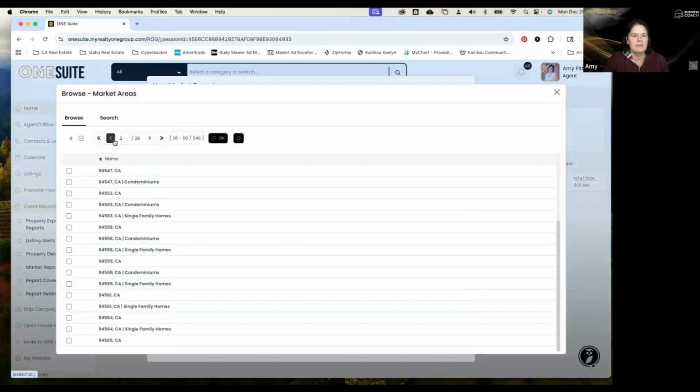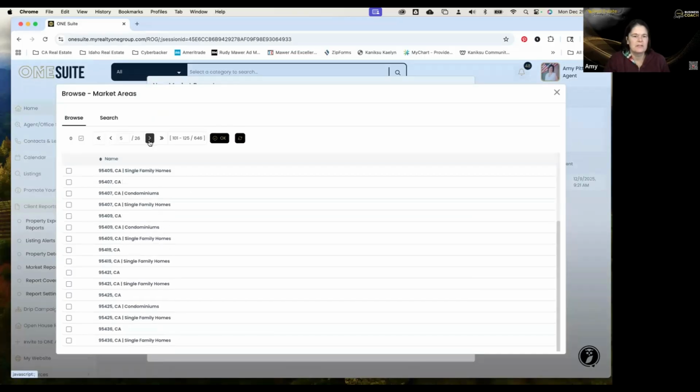So if we were looking for Vacaville, we're going to scroll along. You can also go to the search, but that would require me remembering the zip code. Let's see, 95688. It's all numerical. We're going to keep going. All right, let's see here. We've got 95691. I went too far. We're going back one. Scroll down here. We've got 95683, nope, 85. All right, so I didn't go too far.